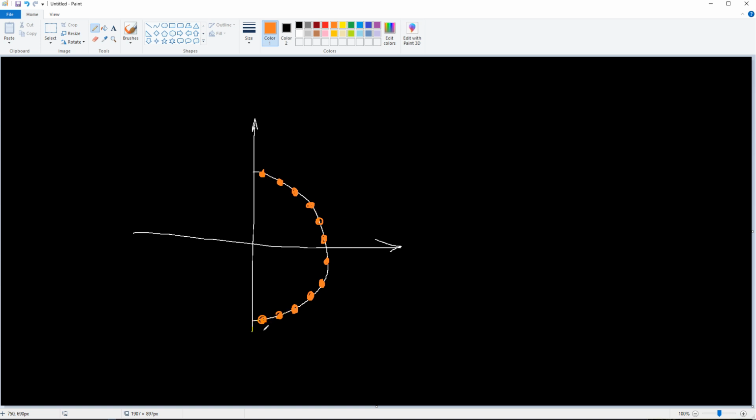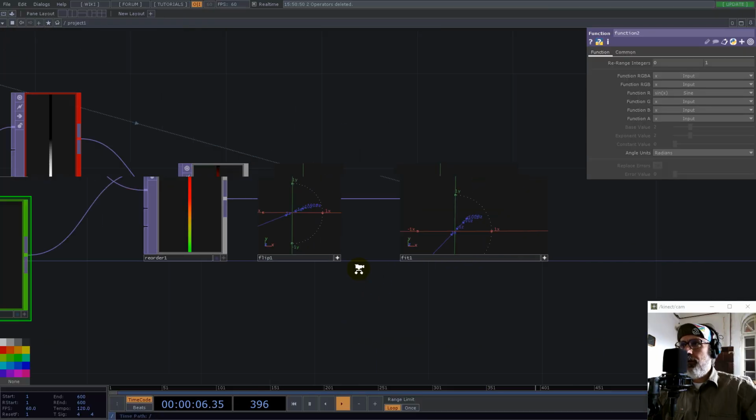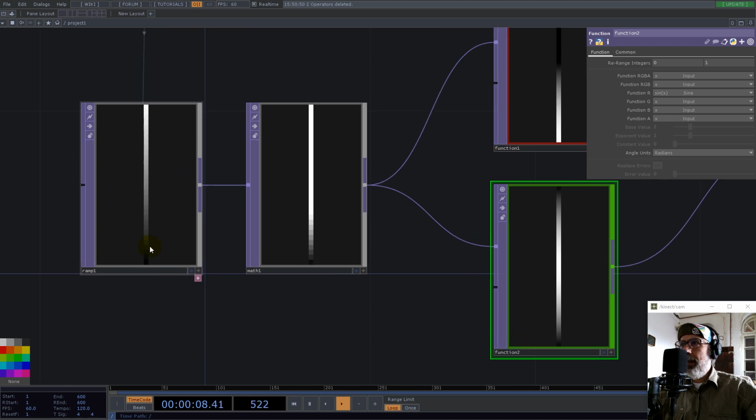So we have those points, and you notice in particular these end points are not on 0 or 1, as we use a ramp here, okay? And this ramp doesn't go to 0 or 1, it stays in between.